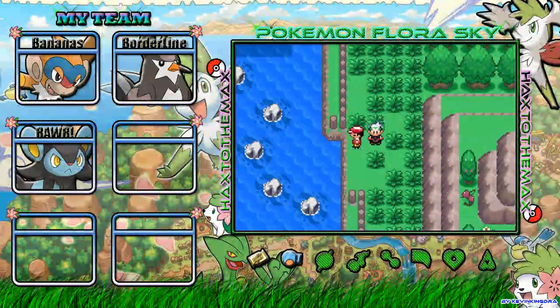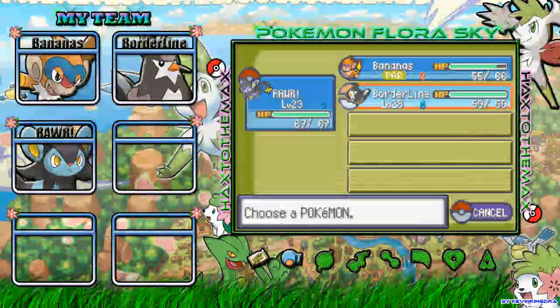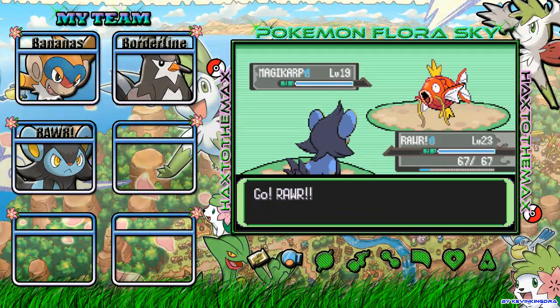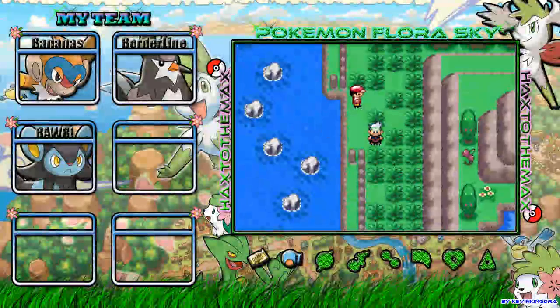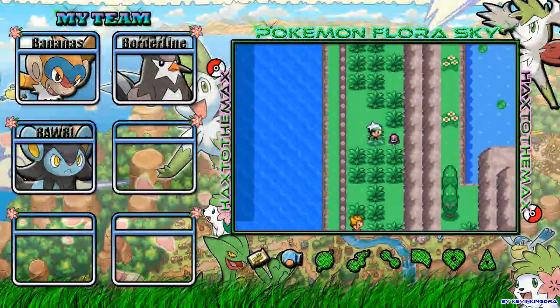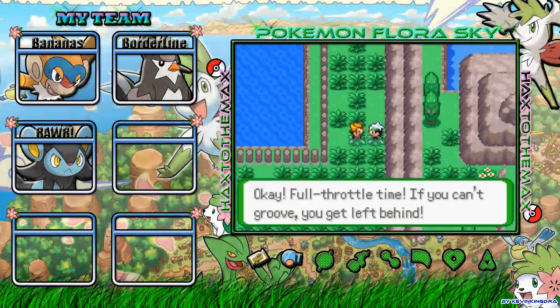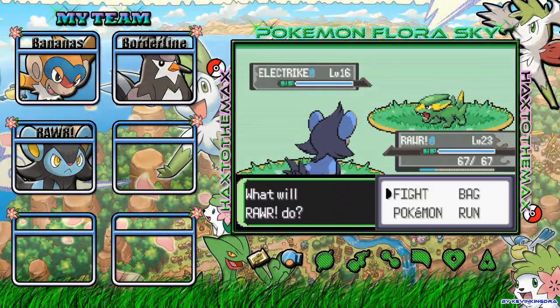What else is in this? A fisherman. So I guess we'll put Luxio in front. I just made that switch for no reason, apparently. And what do you have? Magikarp. Wow. I'm so scared, even though Magikarp is powerful, actually. What am I talking about? Repel's effect wore off. Here's an item. And that looks like a bird keeper, so Luxio can stay in front. Okay, full throttle time. Electric. Oh, I lied. Never mind.